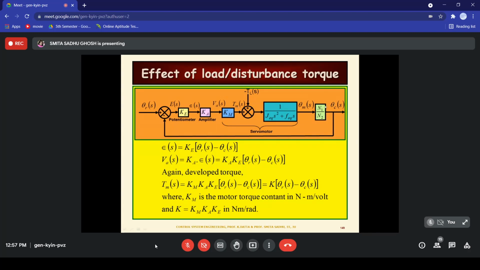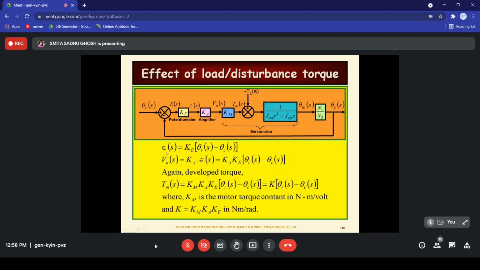So now from this block diagram, the rest of the block diagram remains the same. The only thing is that we tried to show the disturbance torque, and in order to do that, we had to show how it is opposing the motor torque. That is why this breakup of this overall motor unit block diagram has been done.